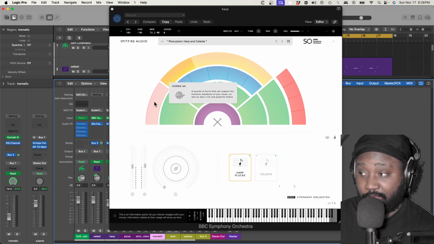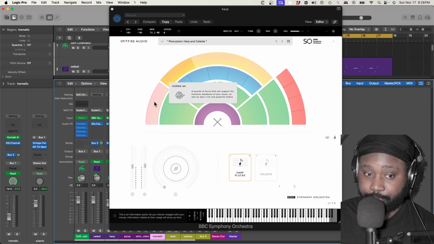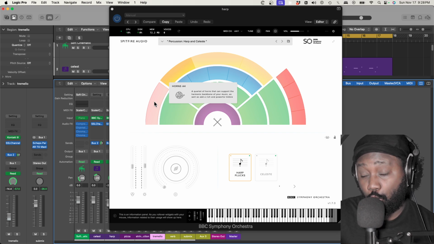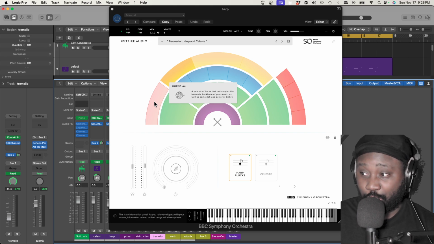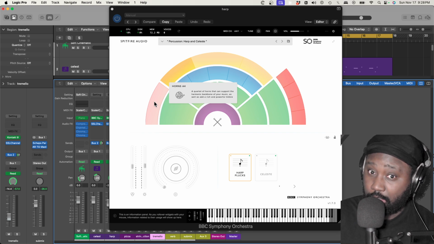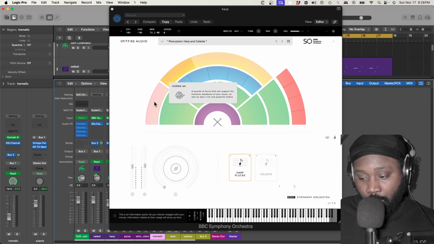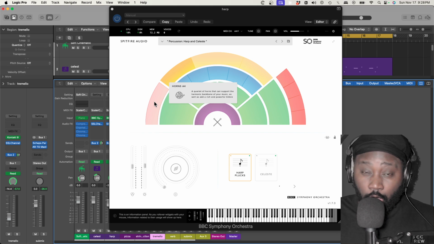And like I said, you're going to have three verbs: room, hall, cathedral. You might use cathedral on horns. You might use the room verb on horns if you're using staccatos, or on violins if you're doing staccatos or plucks, or short sounds, like tremolo or trills.